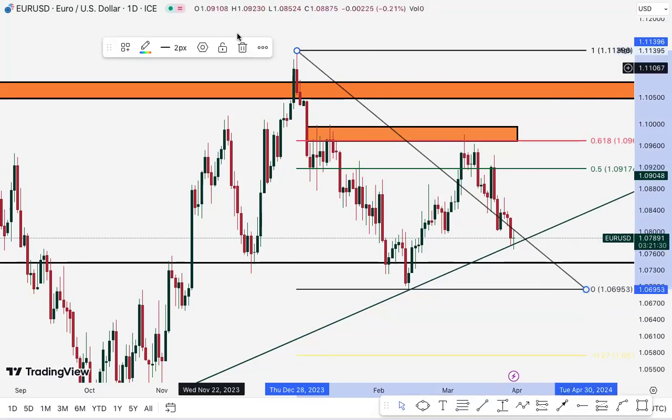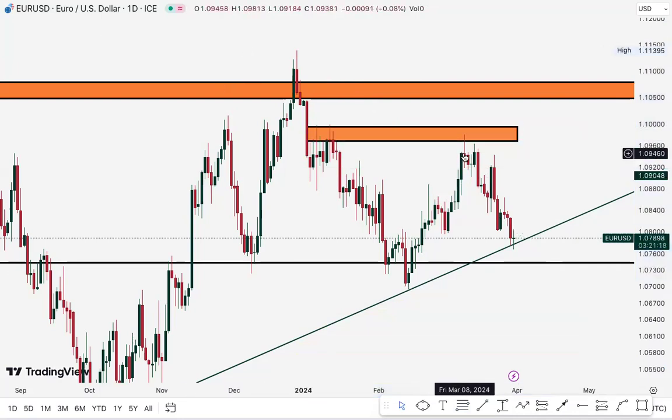the Fibonacci too. And you guys know me, I love to use my Fibonacci. I don't do anything without Fibonacci, to be honest. So the market pulled right into the 0.618 and it dropped, and it has been dropping since March 15. Came pull back here to test this double top.